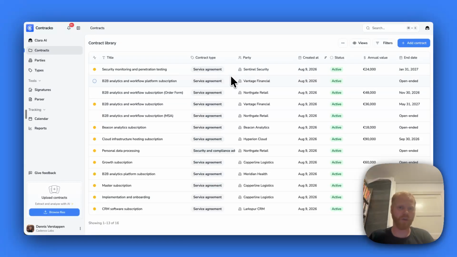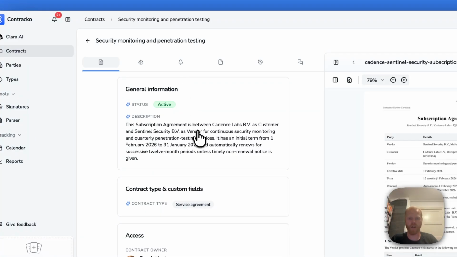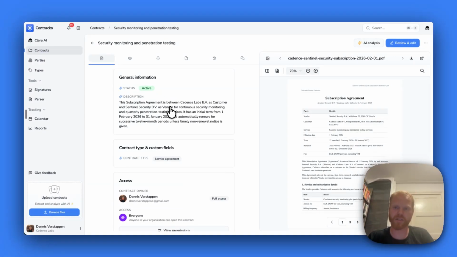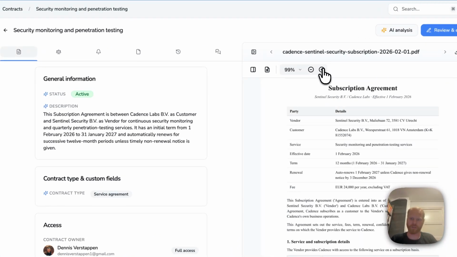And we're going to start with the service side of your business, that vendor side. So for example, we have Sentinel Security here, which does security monitoring and penetration testing. All the information is here in the contract, and this contract is uploaded in Contracco itself.